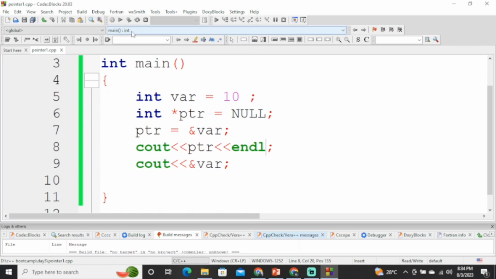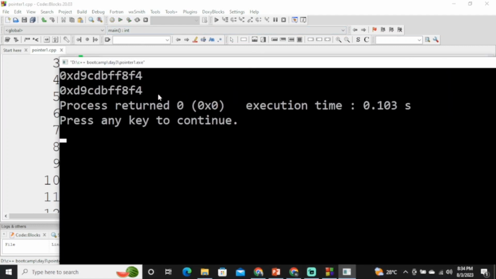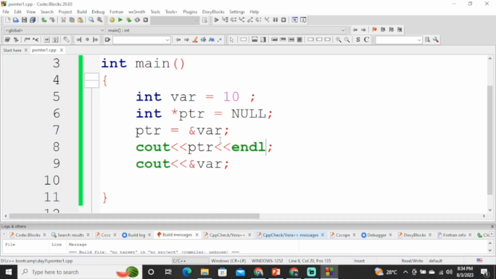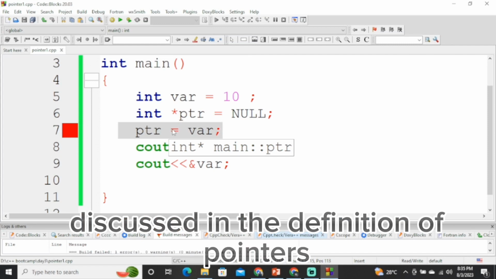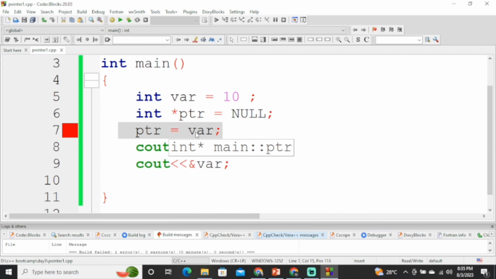Okay, let's have a look. Now as you can see, it can do this. And remember one more thing, a pointer cannot point to just a variable. If you want to store the variable directly in it, this will give you an error. Why? Because we read in the definition that a pointer can only store the address of a variable. So in order to store the address, we will use this AND symbol.